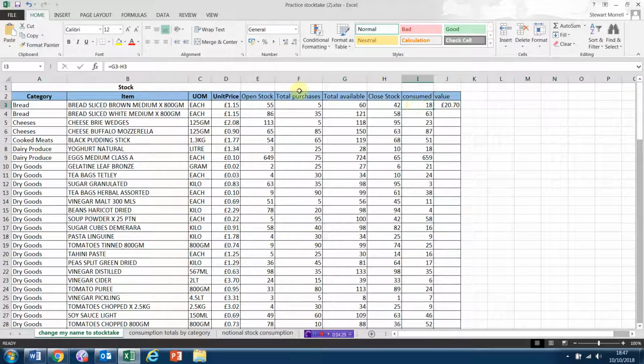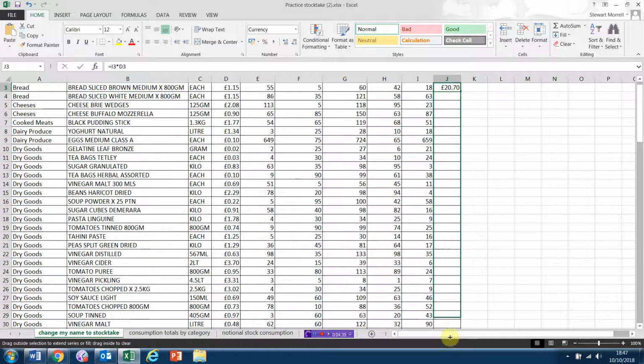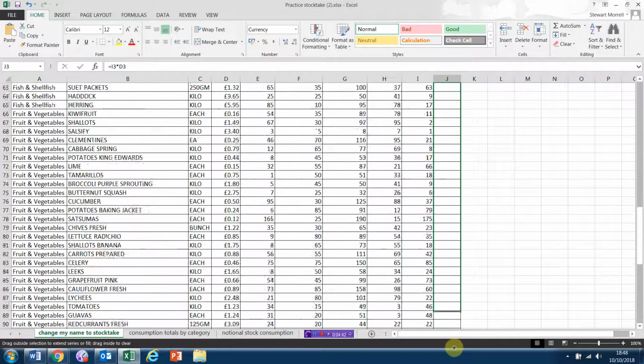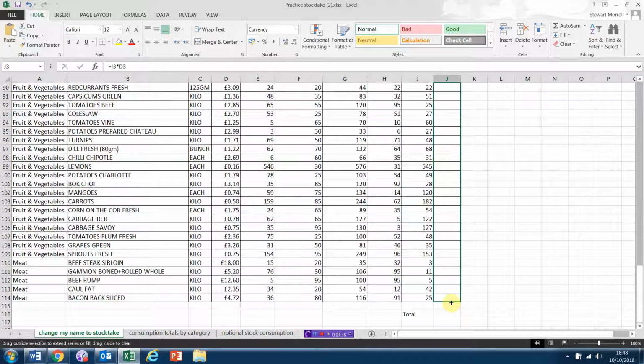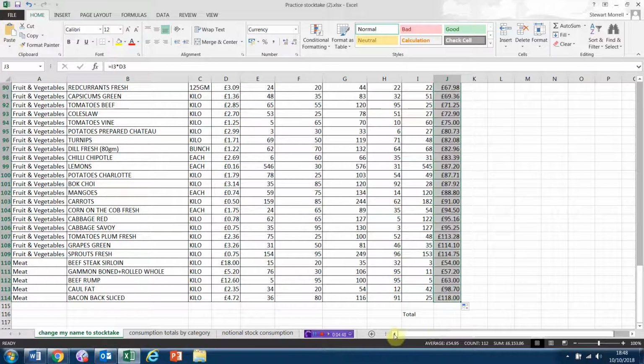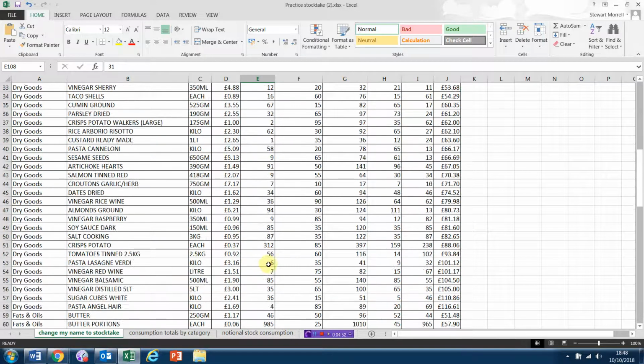So 18 times £1.15 is £20.70. Select that cell, hold your mouse button down, go down to select all those cells, and it will paste that function into those cells. So that's your first tab complete.